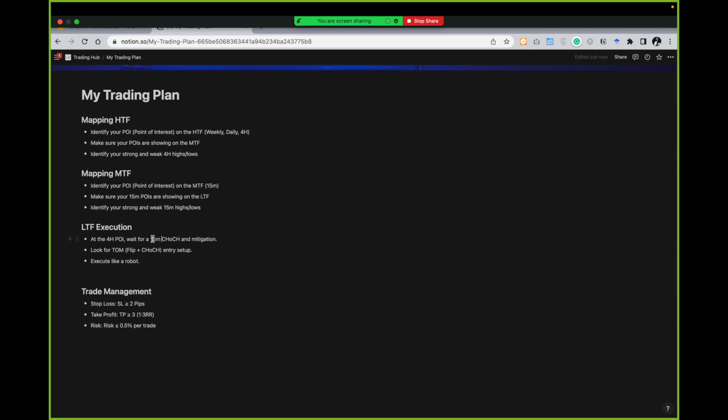That means basically we have to wait for a 15-minute chalk, the first break of structure, and then a return or a retest of the zone created by the chalk before we look for the 1 minute entry and then trade it, right? That's the simple meaning. Now at the 4 hour POI, that's what we do.